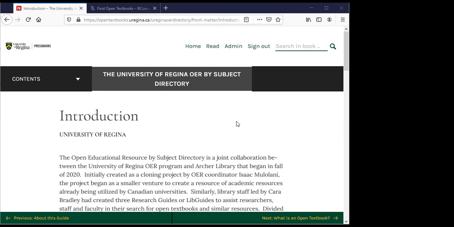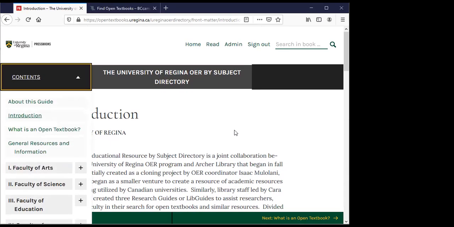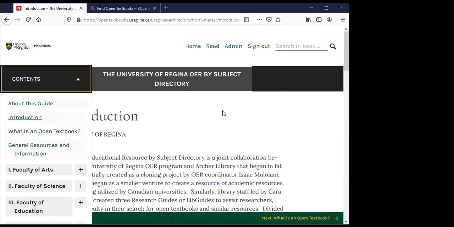I know the library's got some social media going on this. One of the things I'm going to be doing in the summer is making sure that everybody in the departments is aware of the resource and has the link, sending a quick email to the department heads or the deans or whoever, so that everybody knows where they can go to access this.